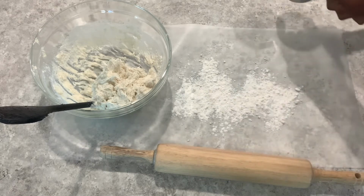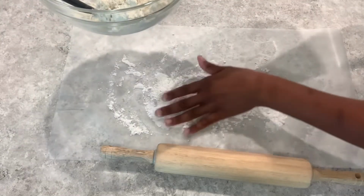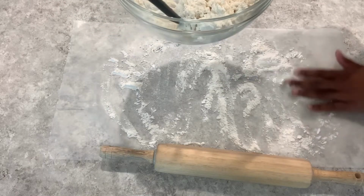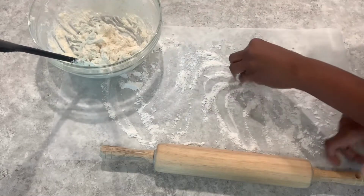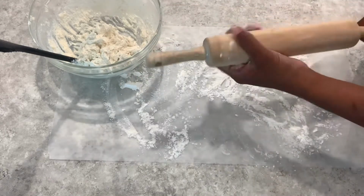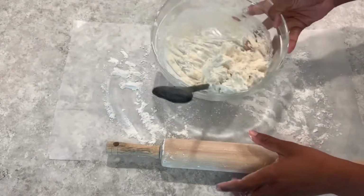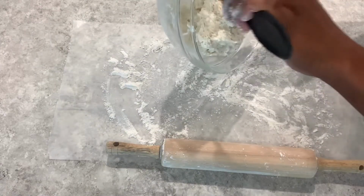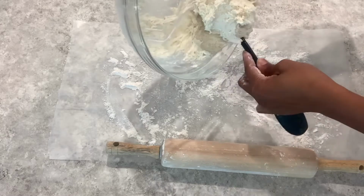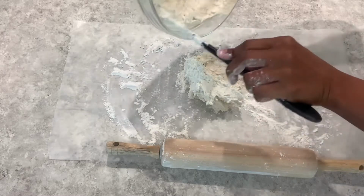So you flour your surface, also flour your pin, and you're going to take that mixture and make sure it's all out of that bowl, and you're going to put it right on top of that flour. This is going to ensure that it does not stick to the surface nor stick to the rolling pin. And if it does, don't worry, you have that extra flour to help you get that flour mixture from being so sticky. So you see here, it came out in 1 ball.